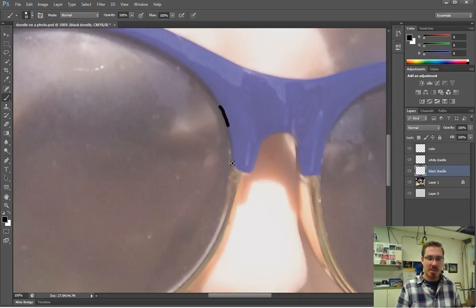If the line is too thick, one of the things that I like to be able to do is change the size of my brush without having to go to any windows. So I do use the keyboard. The bracket keys next to the letter P. Left bracket will make your brush smaller. Right bracket will make your brush bigger. So you can reduce the size of your brush with the bracket keys next to the P on the keyboard. If I use a smaller brush, I can get even more detail.